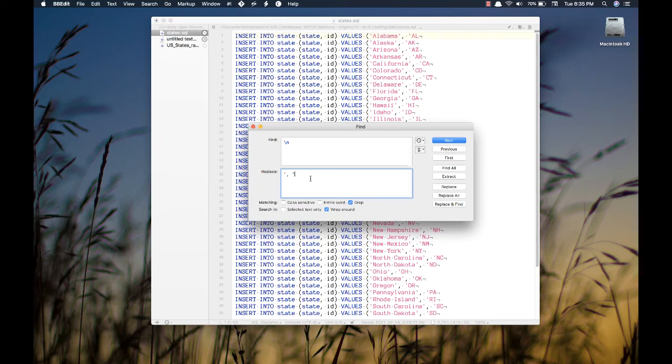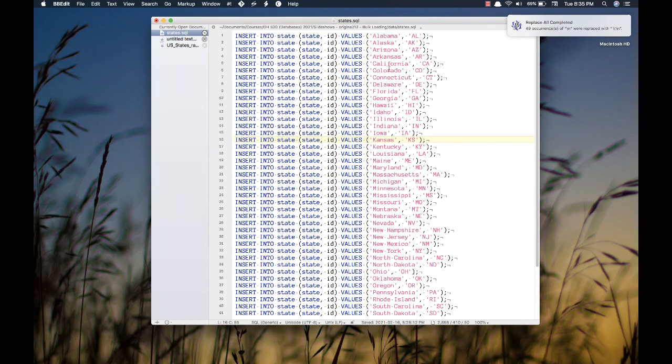But what I'd like to replace \n with is a closing quotation mark, a right-hand parenthesis, a semicolon, and a new line character. So I'm going to make all of those replacements. I'm just going to click replace all. Look at that. It's great. 50 of those were done. Now it's perfect.